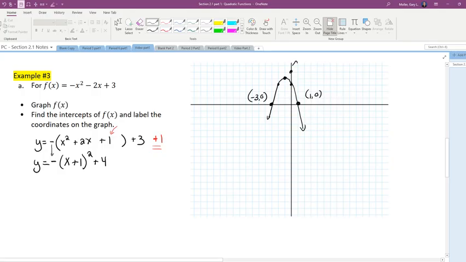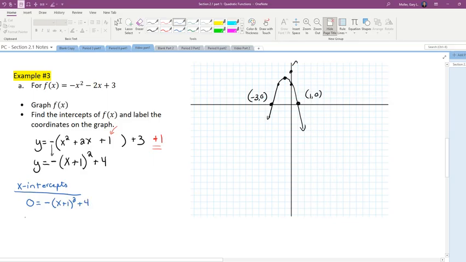Let's pick one method of solving this that isn't graphing. So let's go ahead, since we've already done all this work, let's show this algebraically. You could factor, but why factor since we've already done all this work? Let's just solve it using the vertex form. So that means I'm just going to set what I just found equal to 0, because that's what I want to know.